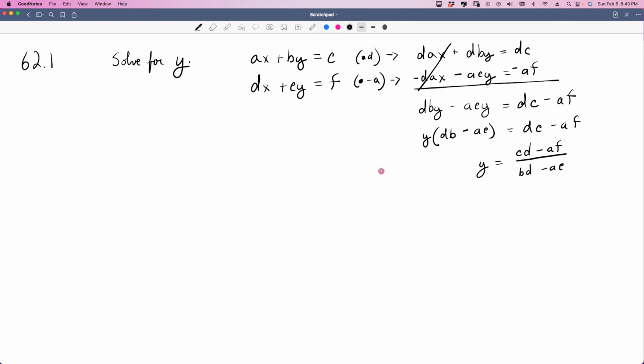We just use the letter that is the variable for the coefficient and multiply by the opposite, just like we did when we had a value for that coefficient. We're just making it match. One of them's positive, one of them's negative, but we make it match so that we can cancel that out, which allows us to then get a y term that we can use. All right, that is the first problem.